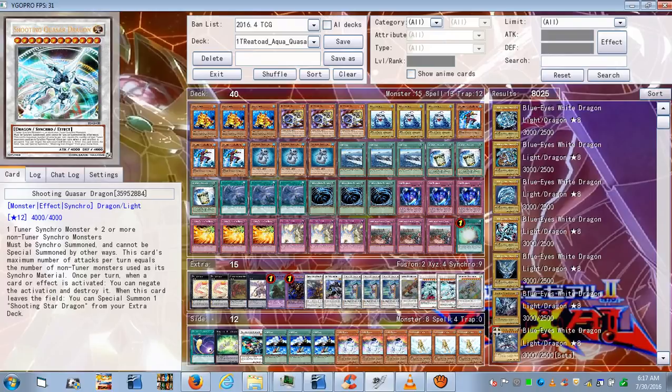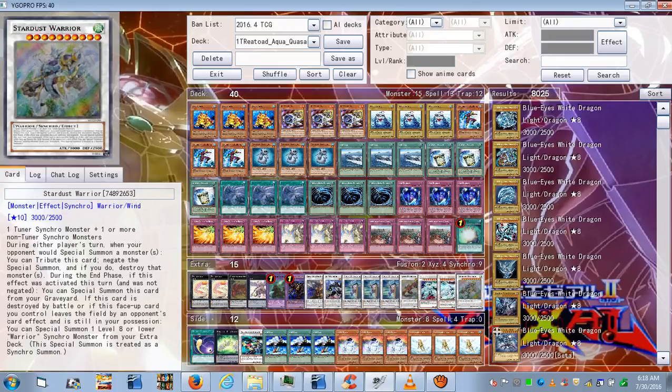Quasar can negate any card effects, spell, trap, or monster effects, similar to Trace Toad, and has the added ability that for every non-tuner synchro monster that was used to synchro summon this monster, it can attack that many times per battle phase. And obviously in this deck we make it so he attacks twice. So 4000 double attacker. When he leaves the field by any means, he can special summon Shooting Star Dragon from the extra deck. Then we have Stardust Warrior.